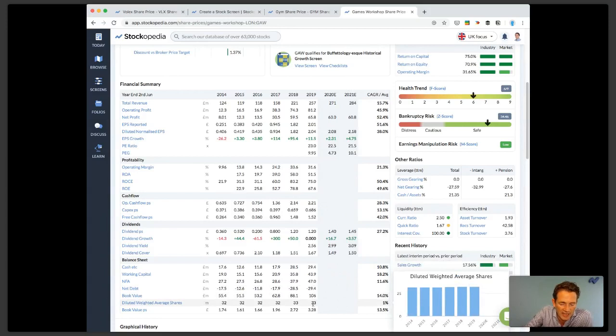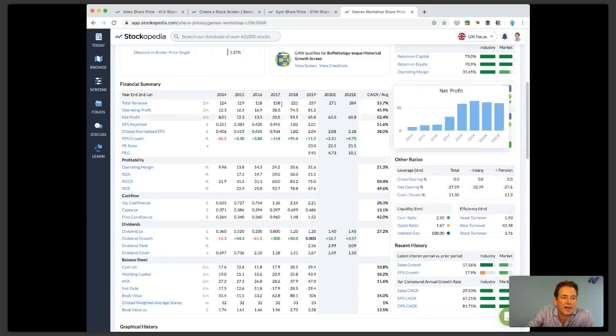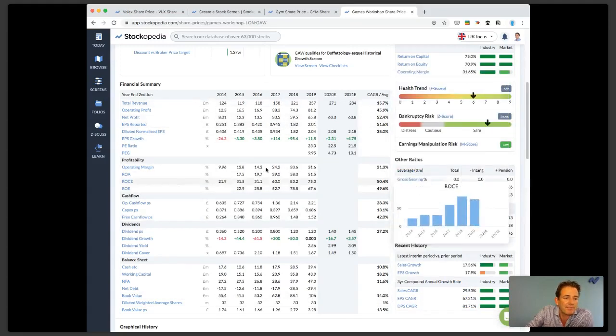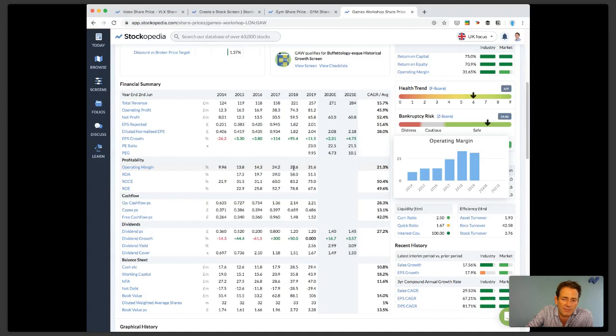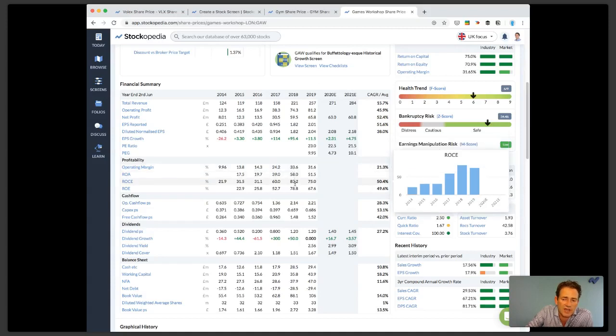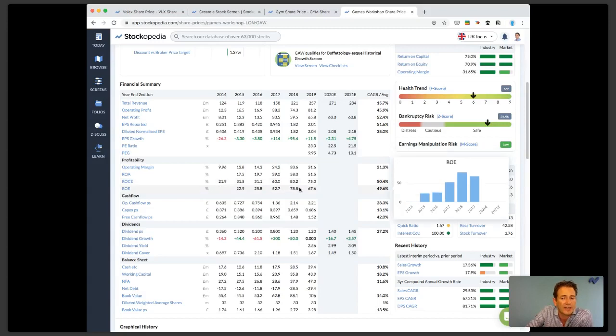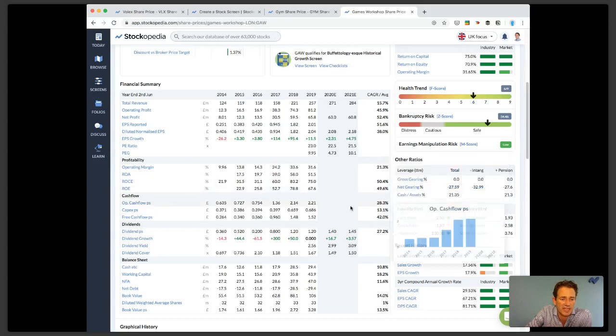And if you look here, earnings, weighted average shares, it's not falling, but it's only increasing at a very, very low rate. Now, that probably means that shares have only been issued as management incentive, because often they might issue some options to management, etc. And so that's pretty interesting. Looking at the profitability metrics, look at how the margins have rocketed up. The return on capital, again, has rocketed up in recent years, slightly shaved off in the last year. And this is what has driven that share price increase.